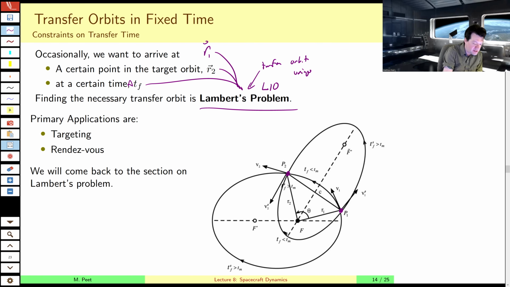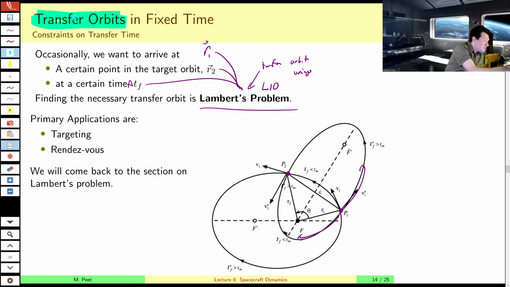I say sort of unique because actually you can go backwards on the orbit as well, and so there's some flexibility. We'll get back to it when we talk about Lambert's problem. So that's how you would solve the more general case to design these transfer orbits. As I said earlier, the whole kit and caboodle, so to speak, is picking that transfer orbit, finding that path from point A to point B. And in the most general case, where you have a time constraint, it's Lambert's problem. Find me the fastest path from A to B.